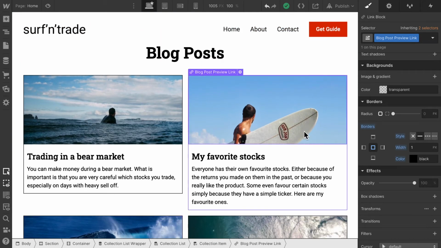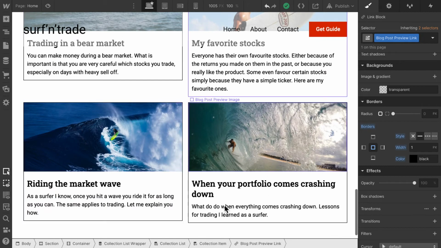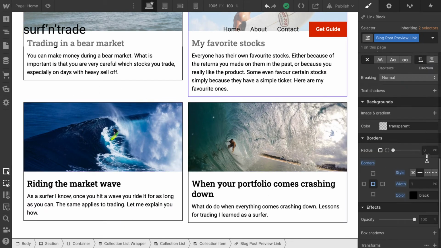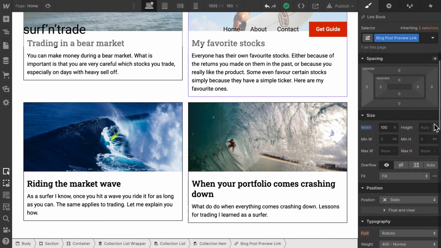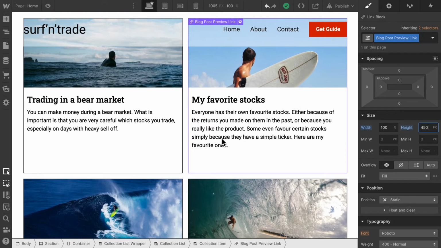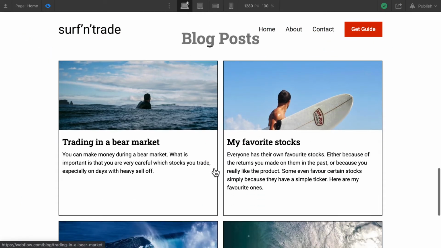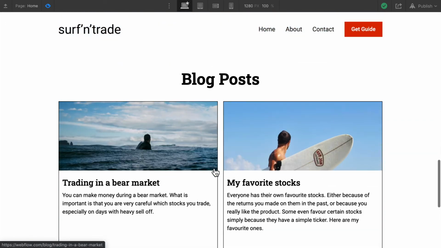However, they are of unequal size. Depending on the size of the text, the height of the tile changes. So let's fix that and give everything a standard height. How about 450 pixels? That should fit quite neatly. Everything, even longer text can fit in here. We have even some more room if you have even more text. And let's preview this. Now this is already quite okay.